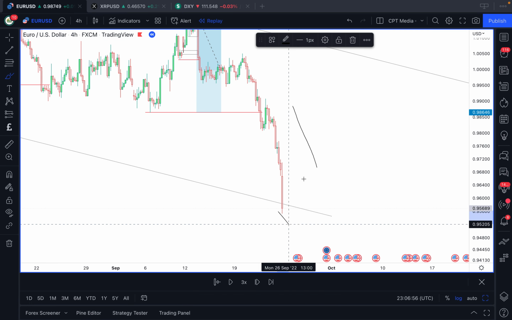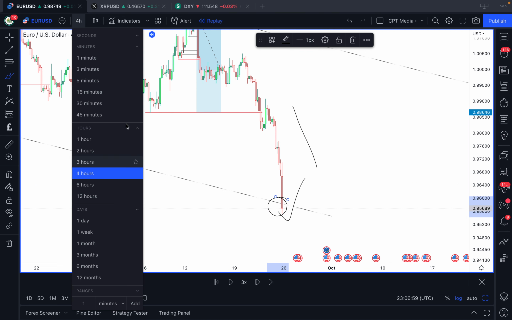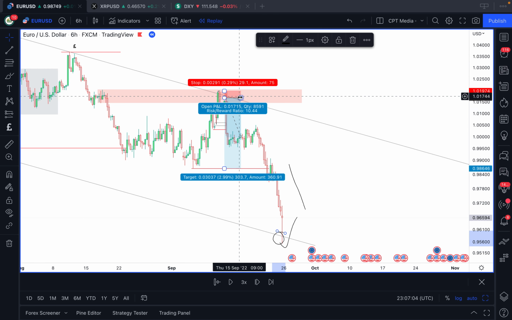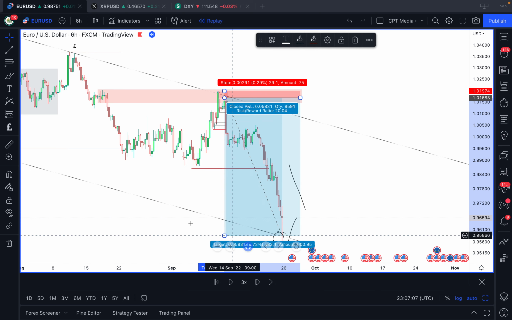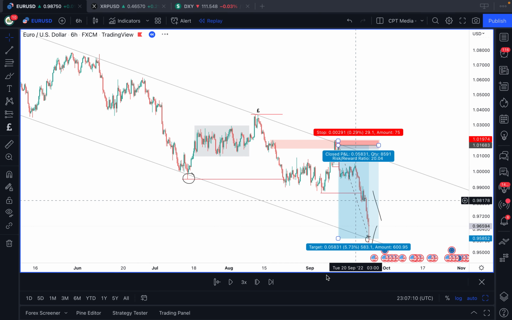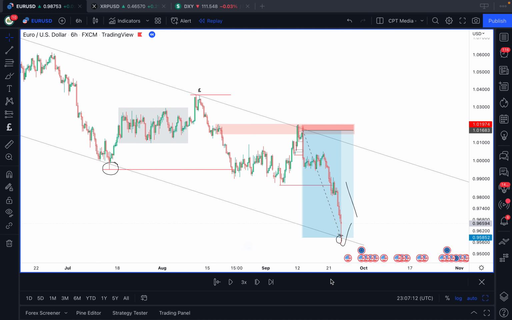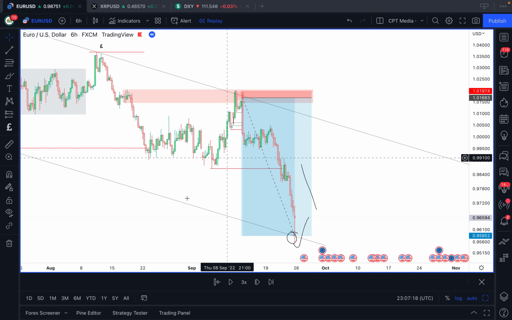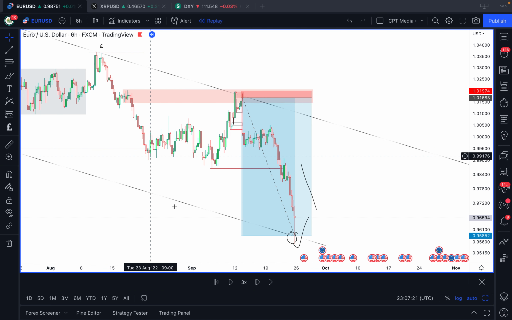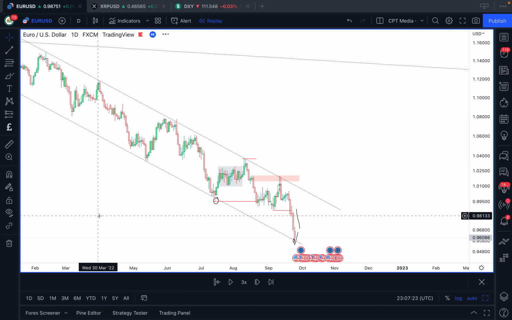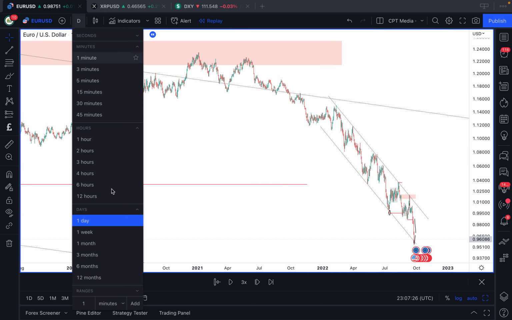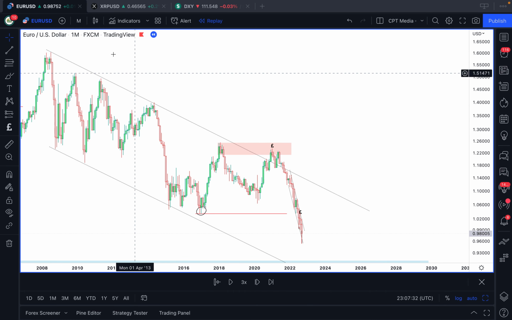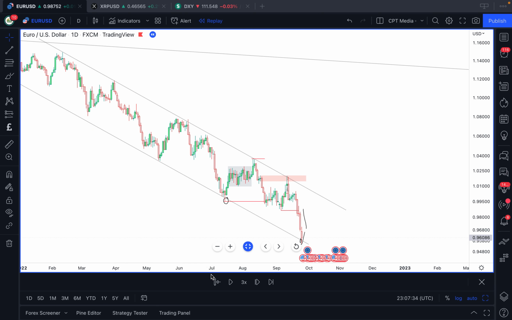If I mark out here, as I mentioned, the channel lows, by simply understanding the higher time frames and building that directional bias, you could easily have multiple opportunities for price to come back to the lows, and just short price using your bias. Depending on whichever way you trade, it doesn't really matter, as long as you understand the correct bias that is built simply by using, as I mentioned, if I go back on the monthly, structure, liquidity, and order flow. Okay, I hope that was simple or easy for you guys to understand.